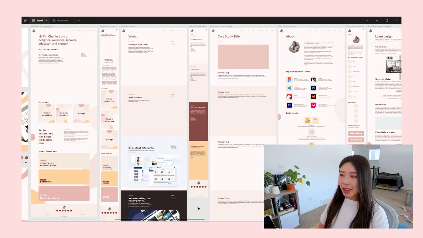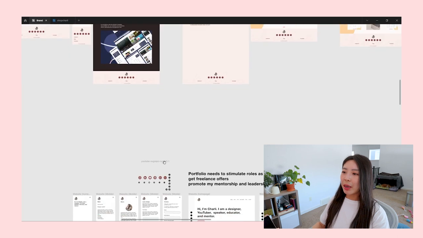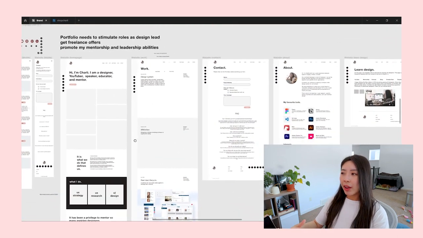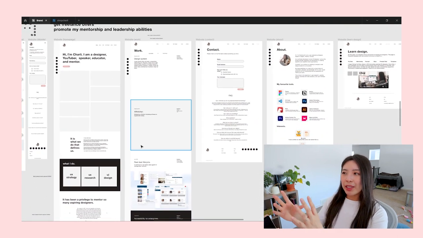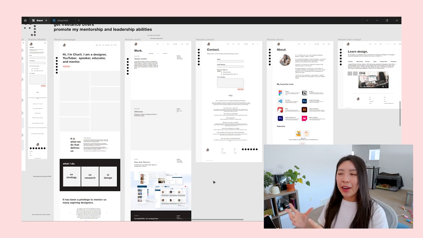And it's basically the same thing as what we had above, except I removed a lot of that extra style. A lot of those interestingly shaped bubbles and circles are gone. The colors are a lot more toned down and neutral. And the font is more, I would say, web friendly and readable instead of more heavily branded. And this is what I came up with so far with my current portfolio that I wanted to aim towards.